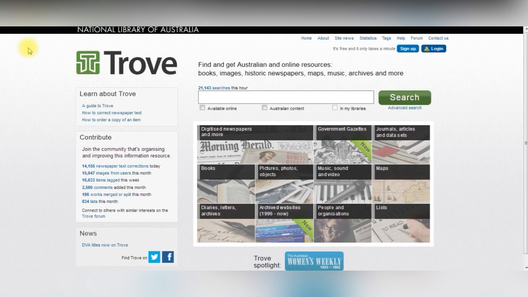If they were quite crazy and maybe going around killing people, as some of my ancestors obviously clearly did, you're going to find them more. And I cannot stress this enough, always keep coming back and searching for the ancestors you've already looked for. Trove is always adding new articles every single day. Things are getting digitized all the time. And so there are going to be articles and newspapers going up that are mentioning your ancestor that you've already searched for. So do keep coming back and keep searching.